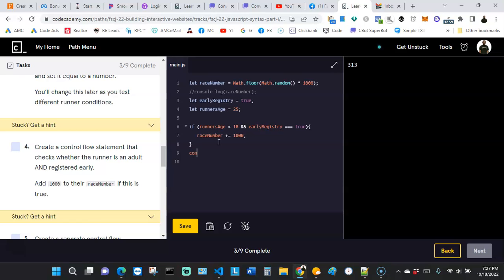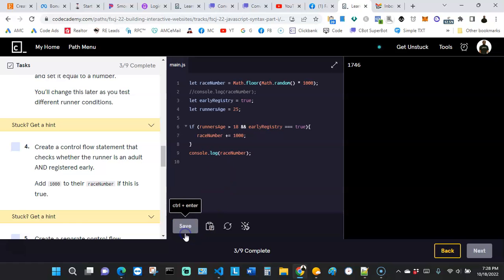So if we console log this, we're gonna be generating a number. The random number that will be generated will have to be over 1,000. It cannot be below 1,000 any longer, because of this code right here that we created.